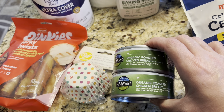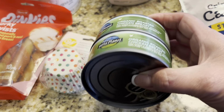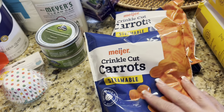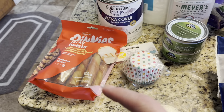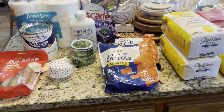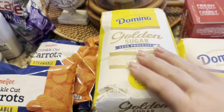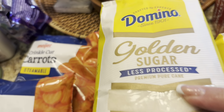To throw on my pantry shelf I got this organic canned chicken breast — for dips, chicken salad, all the things. And I got carrots because I make Jack's whole dog food from scratch and I always put carrots in it. I was out of carrots for him so I just grabbed those.